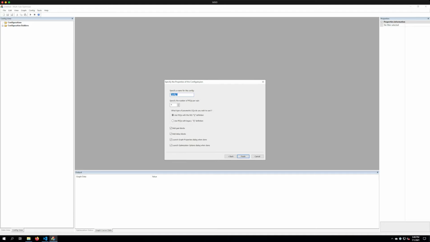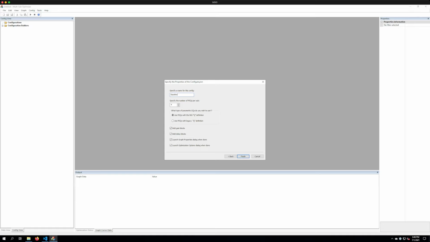And we're going to give this config a name. Now, I always like to use an initial config that's called baseline because that gives me something that I can always return to, that I always know is going to be my basis for comparison, my starting point. We're also not actually going to make any changes to baseline. So just like using the template, it makes it easy for us to duplicate our config later.